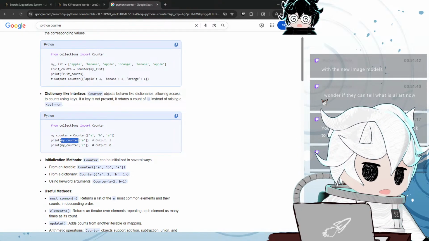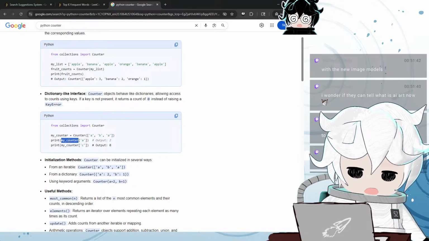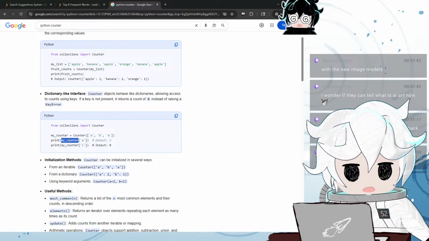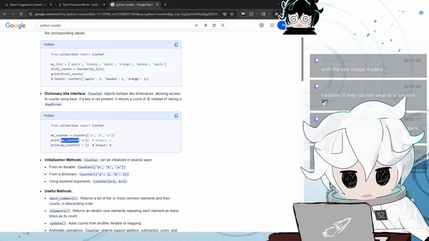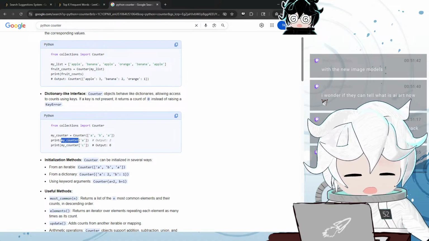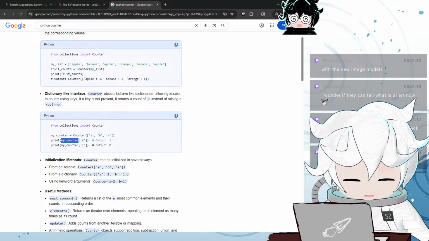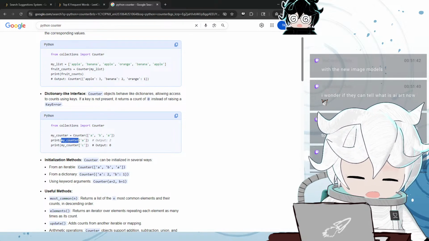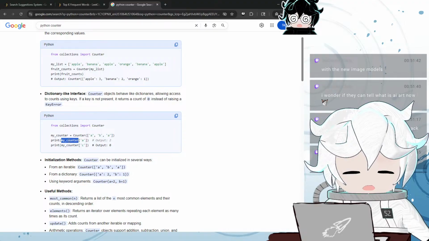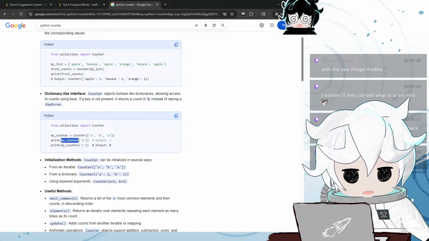I wonder if they can tell what is AI art now. I think it's getting so hard to tell. Like, in the past it was so easy to tell because AI wasn't there yet. You just had to look at the hands and see like, oh, 6 fingers, that hand looks weird. And now you have to look closer at the actual shading technique and stuff.